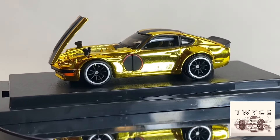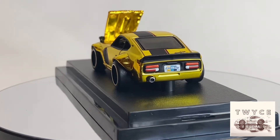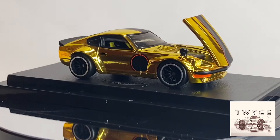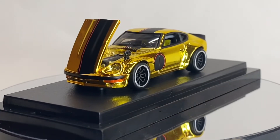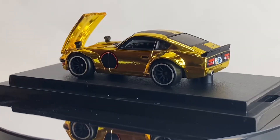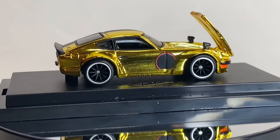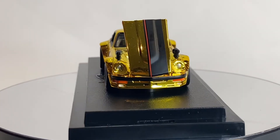What do y'all think of the wheels? I'm kind of digging the wheels — they're pretty good on this car. I know we've seen this casting a lot, but I remember it was a premium in one of the Fast and Furious sets. I'll be sending this one on down the road across the Atlantic — my buddy Christian has all of these awesome RLCs. Hope you enjoyed taking a look today. Hang around the channel if you're new — I'm going to a couple of diecast shows this weekend and next in Alabama and Tennessee. Talk to you guys later, have a great evening. I'll see you on the next one — this is David at Twice Diecast.